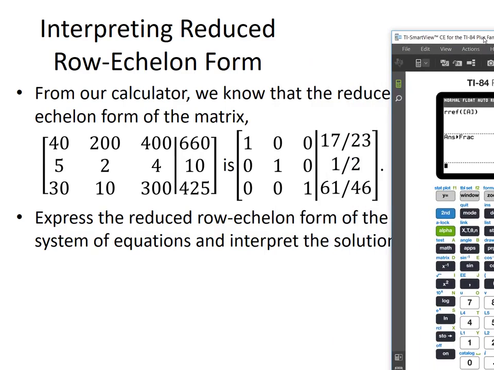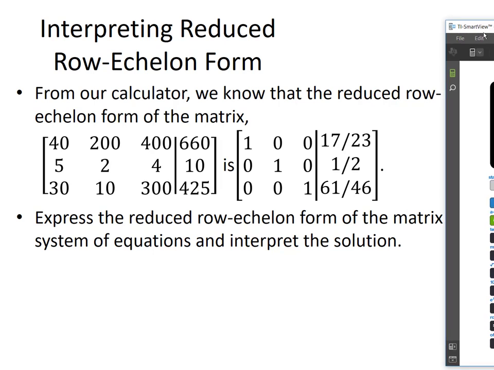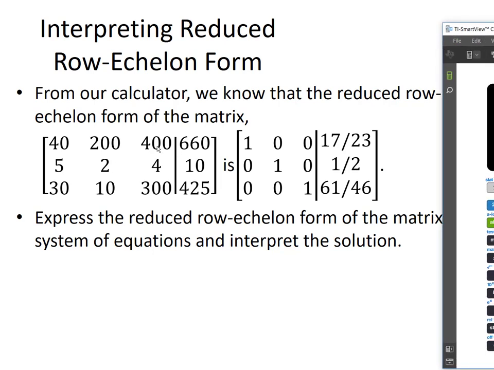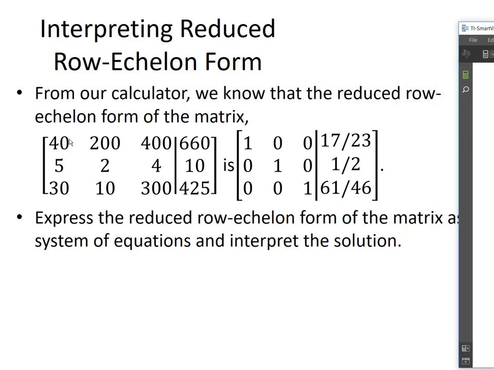Now, from our calculator, we know that the reduced row echelon form of this, we'll just use this as an example, this is slightly different than the one we started with, this matrix beginning with 40, 200, 400, 660, second row 5, 2, 4, 10, that's different than the one we've been working with, and the final row of 30, 10, 300, and 425. Actually let me back up, I'm going to change this value.